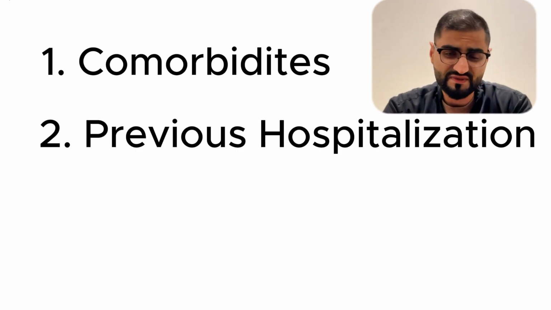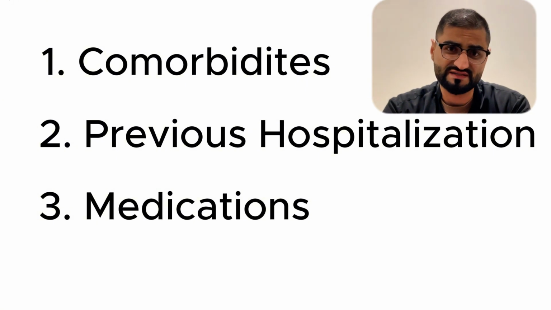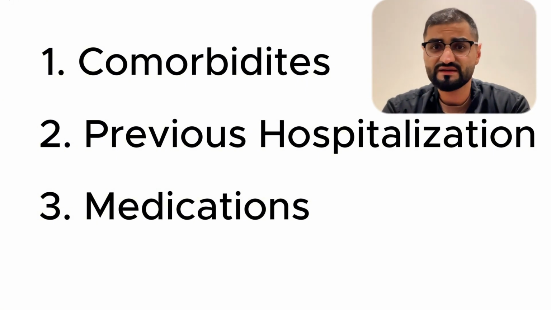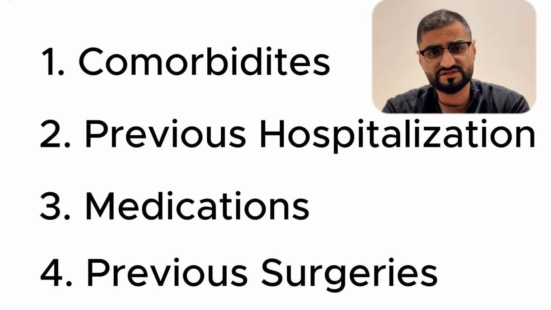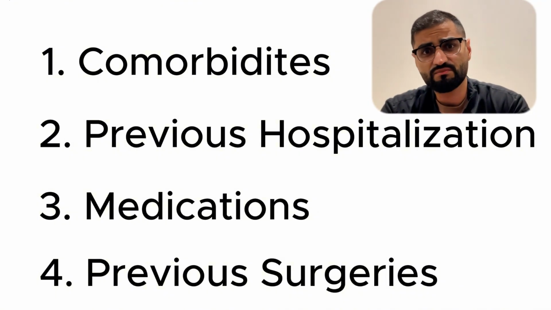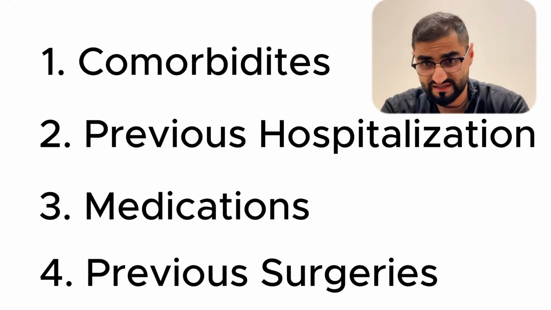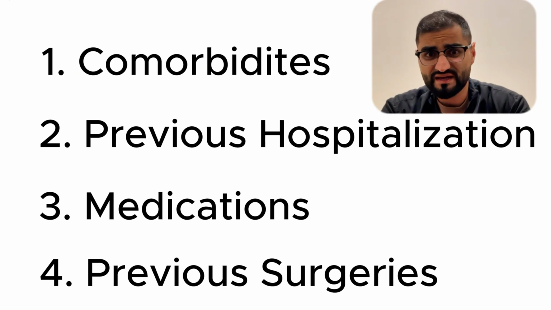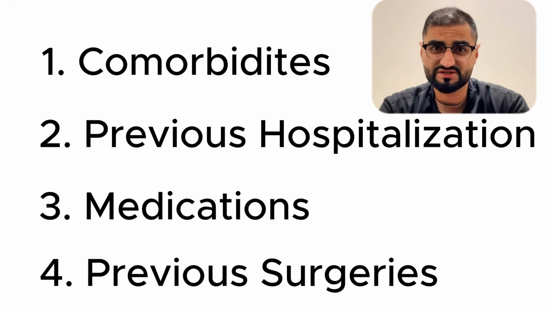If they do add those, then you want to keep them here. If not, you can keep them in another subsection after the past history. You could also ask about any previous visits to the hospital, previous surgeries, previous traumatic episodes, for instance, car crashes or RTAs, previous ICU admissions. And after the past medical history, you can move on to the medications or drug history. So in those, you would ask precisely what the patient is taking, how much is the dose they're taking, and how frequently do they take, and if they are compliant or non-compliant with their medication.